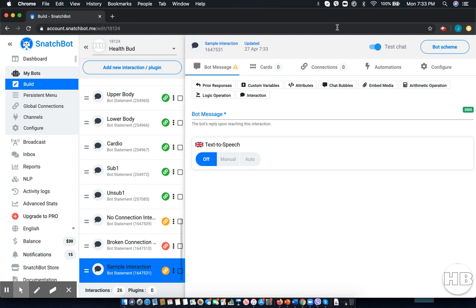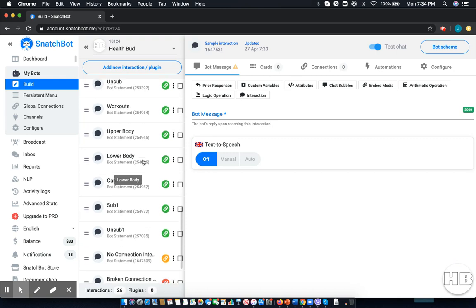Now, within each individual interaction, there are a few different actions that you can take. Starting from the left-hand side, this allows you to drag and drop into different parts of the conversation. And then you'll see here as well that it'll also include the symbol for the type of interaction, the name of that interaction, the type of interaction, the unique identifying number, and then a few other things.